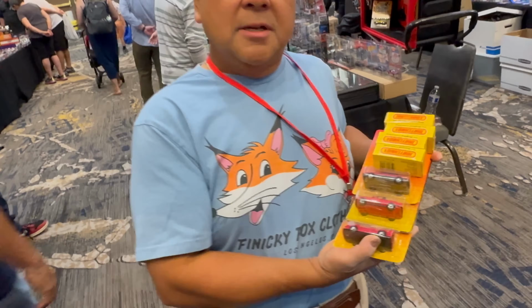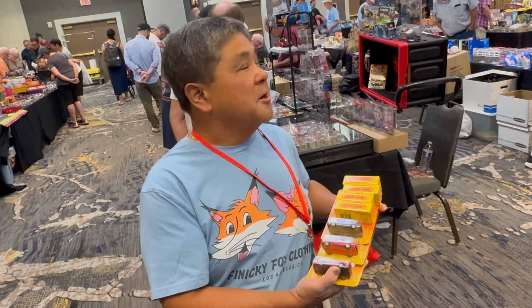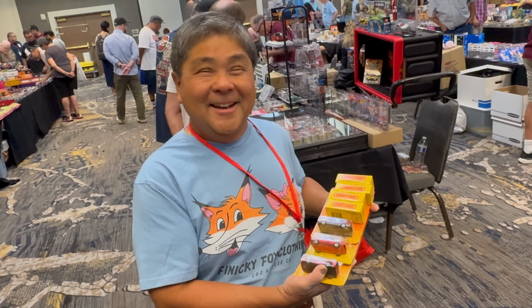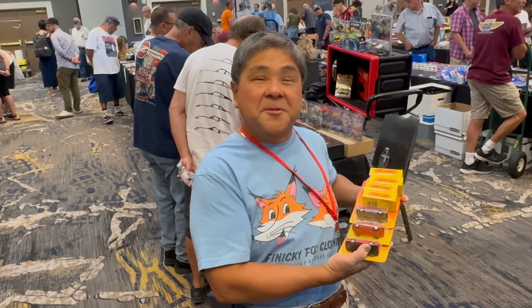And the only blue that you want to see is on my shirt, because it is Finicky Fox in Los Angeles, California. All right, Mel Lugo, where are you? Thank you very much. You are propping and representing. Nice job. That's right, Terry. Thank you, we love you, Terry. Mel, we love Abe. Thank you, guys. You have got it.